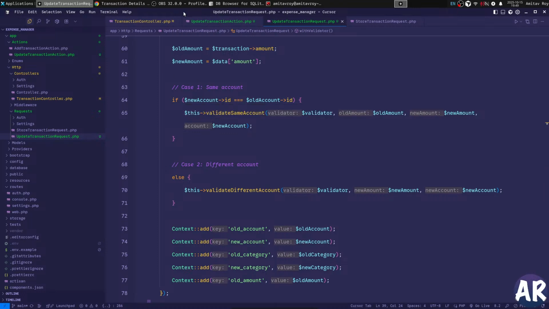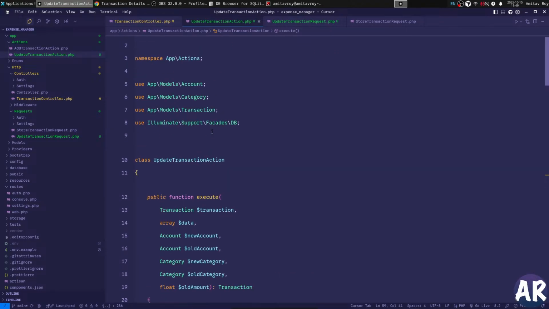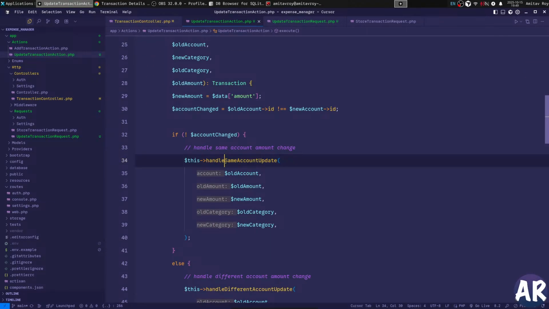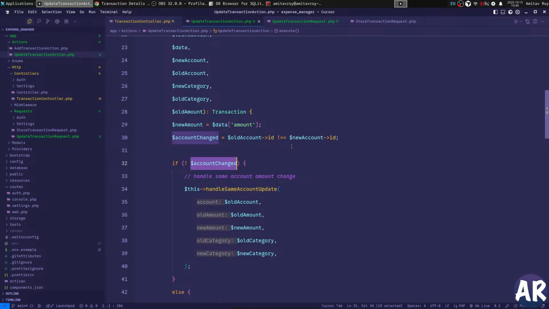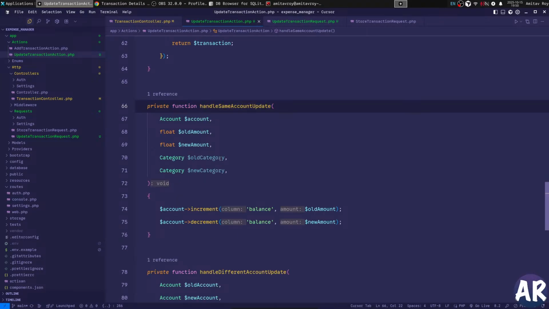Once that was done, we passed it to our action. That action is doing quite a few things. For example, first it is checking whether the account has changed or not. When the account is not changed, what we are doing is first nullifying the value and then again decrementing the new value.